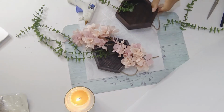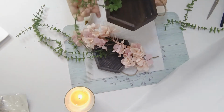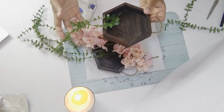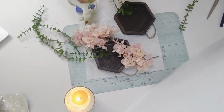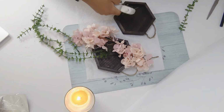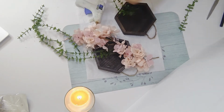Alright guys, so now that we have the wooden shadow box stained, we're going to go ahead and take some of the greenery and add that in using the hot glue. So we're just going to take the greenery after you've cut it off of the stem and just add that in with your hot glue. Just go ahead and add that in, just like that.